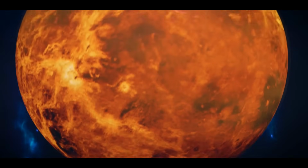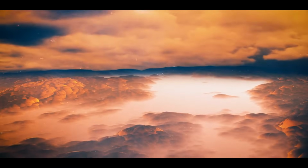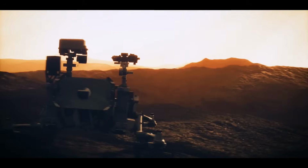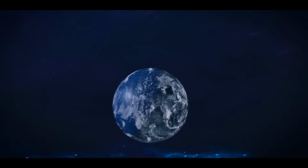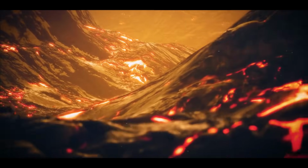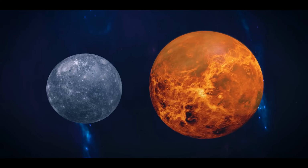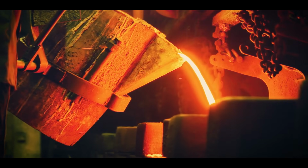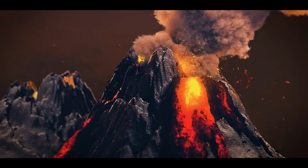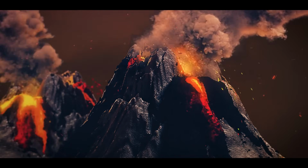Now, speaking of visiting Venus, though, would it be possible for people to land on this planet? After all, robots are already tooling around the red planet's surface. On the pro side, Venus is closer to Earth than Mars, but it also has much harsher conditions. The planet is hotter than Mercury, even though Venus is almost double the distance from the Sun. The temperatures are higher than the melting point of many metals, and some of them, like lead or bismuth, can fall as snow on the highest mountain peaks.